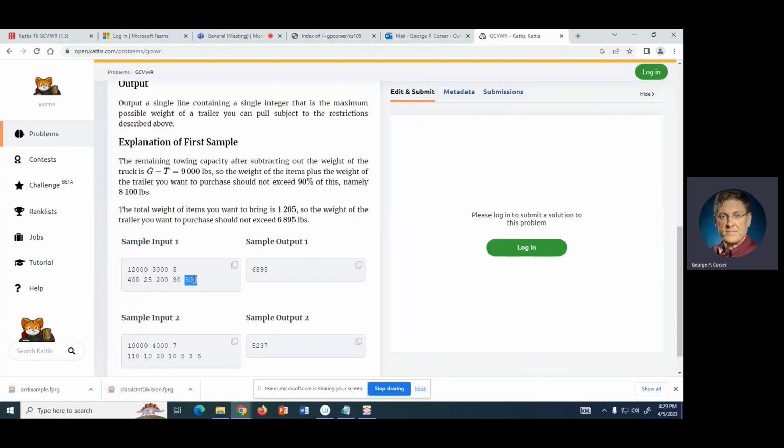So you need to have a sum. You've got the product, but you need to add all those products. So let's create a variable sum, and every time you create a product, you add that product to the sum.